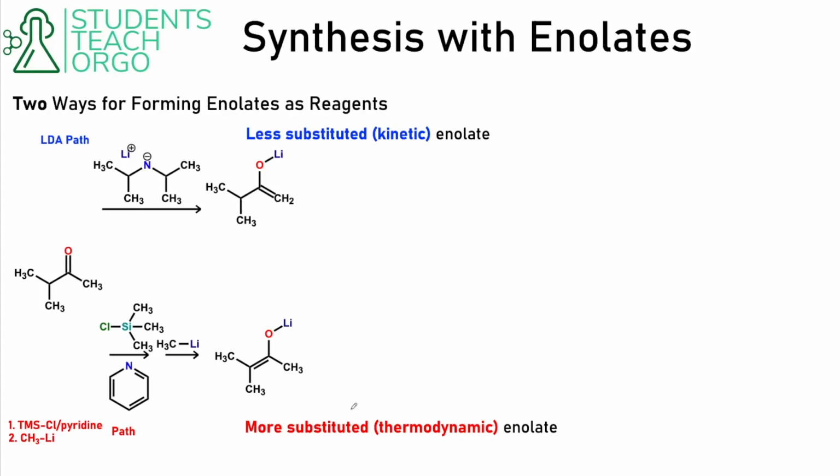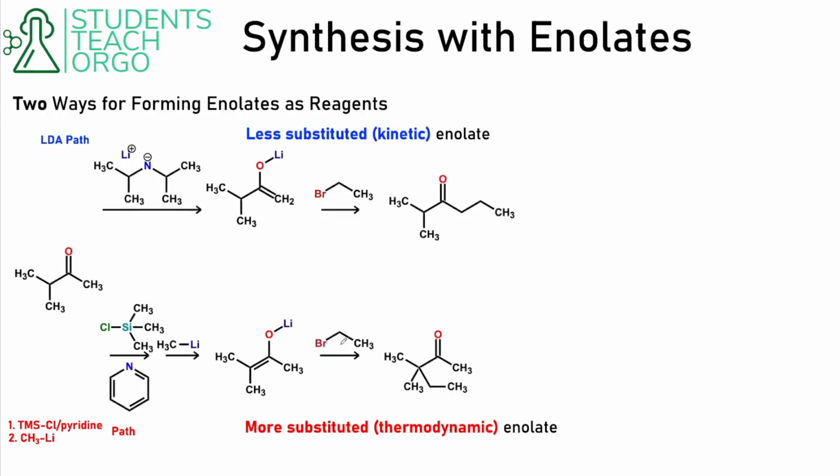Now the next step here would be to alkylate, and when we alkylate, we'd alkylate with an alkyl halide. In this case, we've got these two bromine containing compounds. I guess both of these would be bromoethane. And so if we reacted this molecule with bromoethane, the two carbons from bromoethane would end up right here. And if we reacted this molecule with bromoethane, the two carbons from bromoethane would end up down there. So you can see, depending on which pathway we choose, we are alkylating in different places on our ketone.